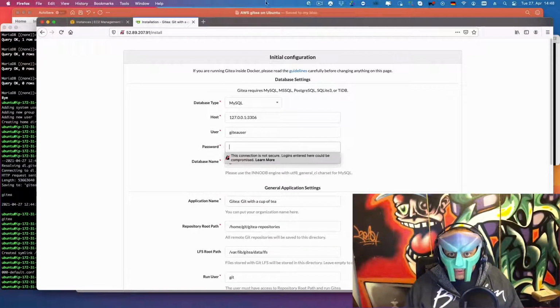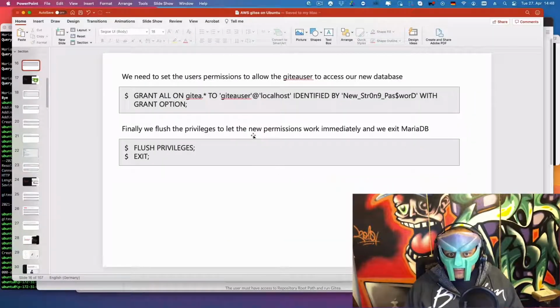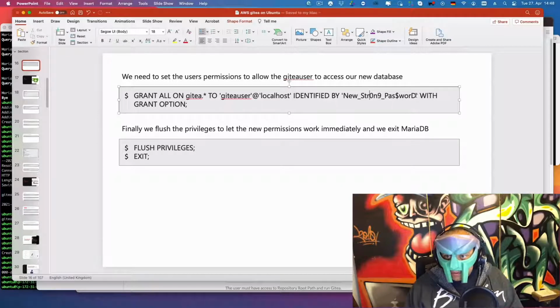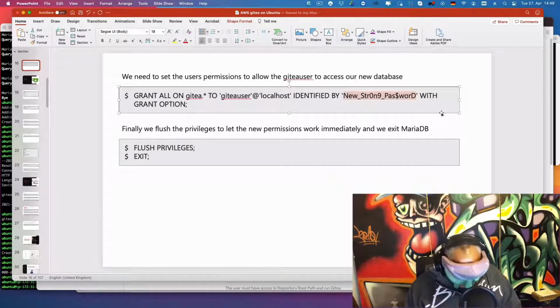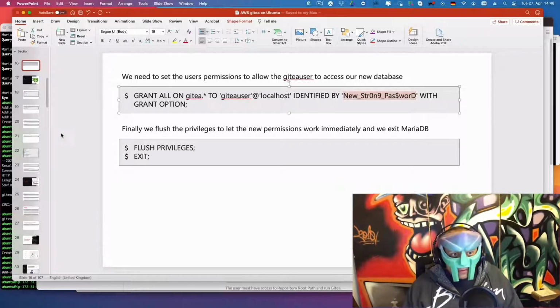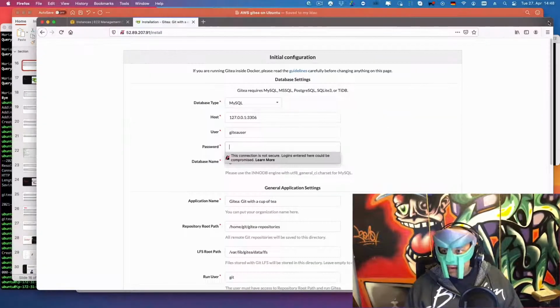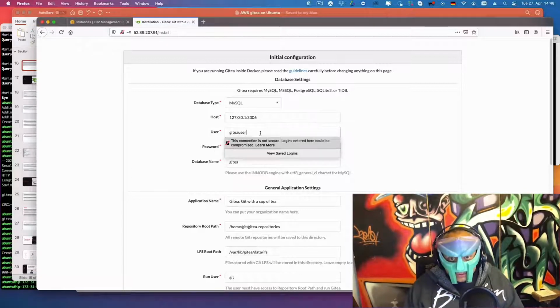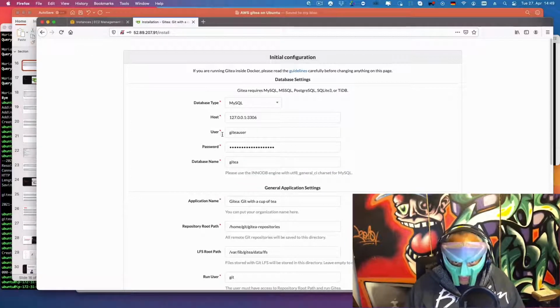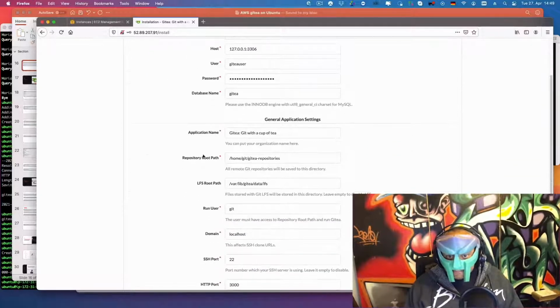And then the password was this relatively insecure password. Not only is it insecure, well, it's insecure because I'm showing it to you, but whatever. This server's not going to live very long. So I put in my gitea user username and password.